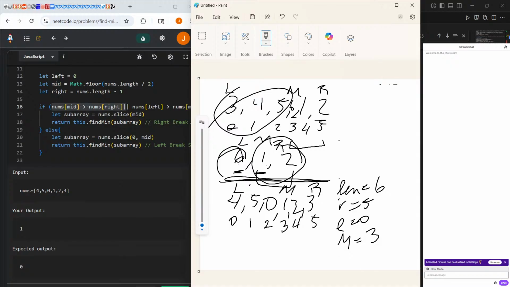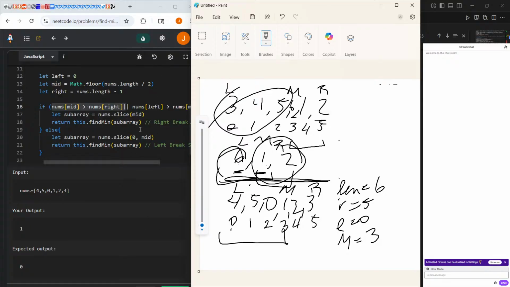So this is mid. Okay. So yeah, left is bigger than mid. But we do want to be over here. And technically, for this one, we kind of did want to be over here too, if we had to split.